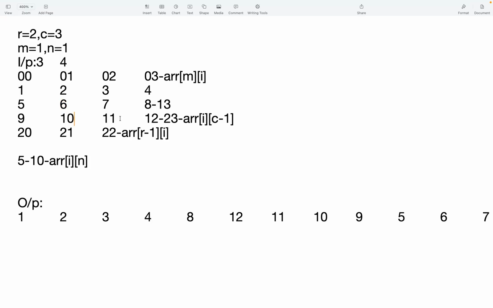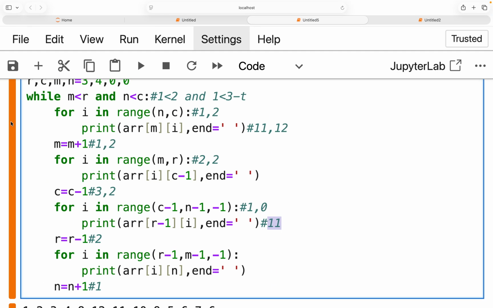So this reverse loop for columns is printing now. Why is it printing again? Because in this matrix, we have less number of rows and more number of columns, the type of rectangular matrix we are observing. So that's why this loop is repeating here. Now we should avoid repeating this loop.